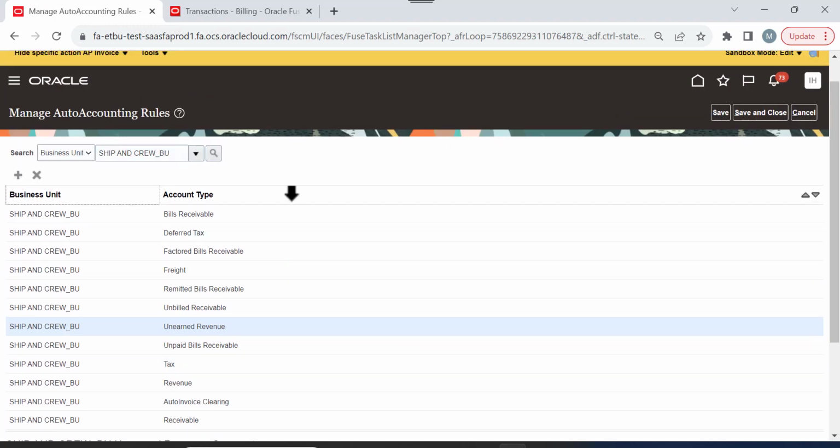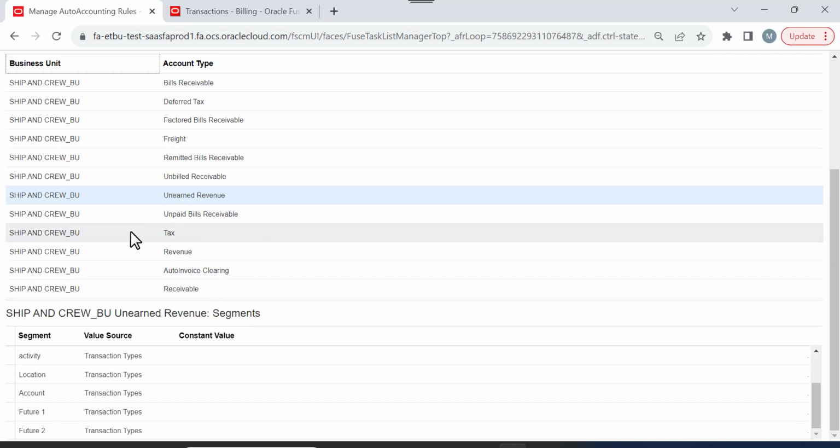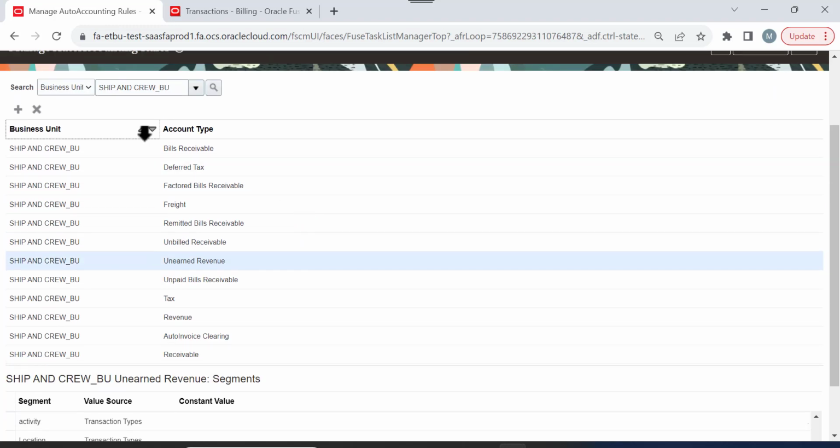So this is also how to manage auto accounting rule to generate the accounts for the transactions for our main account types for revenue, receivables, tax, if you implemented the tax, for the bill receivables, and the deferred tax, freight, if there is any freight on the invoice, unbilled, unearned, for the invoicing rule.